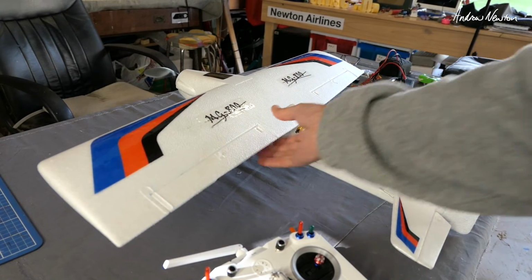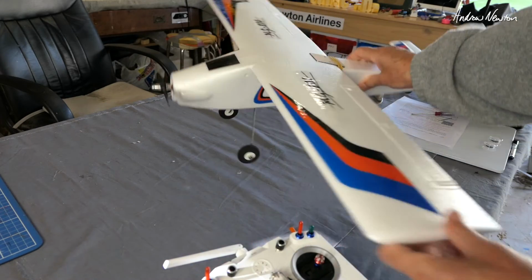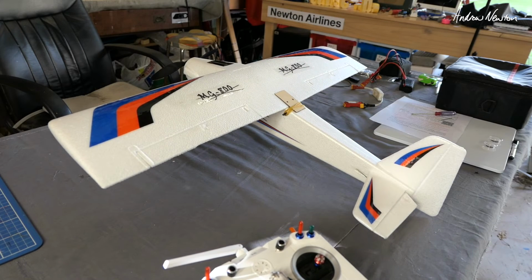I think it'll be a nice, simple little easy plane to fly. Might be a very good first tractor prop and landing gear plane, but we shall see when we take it for a fly.